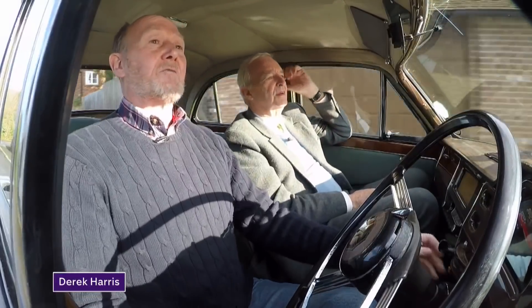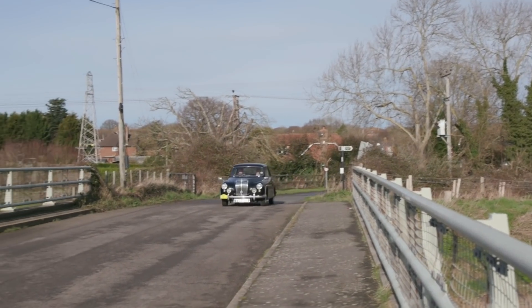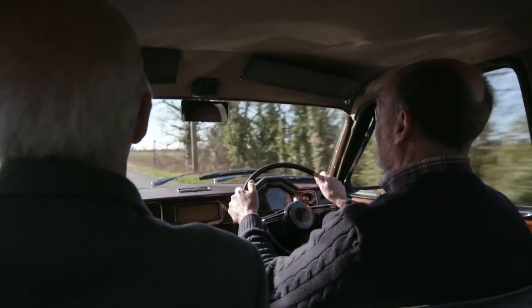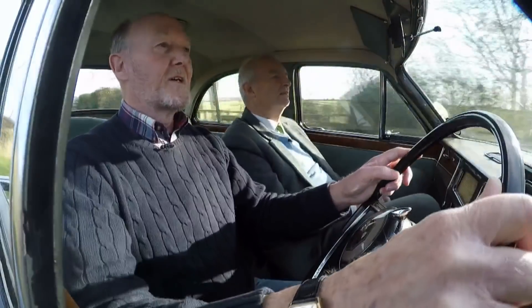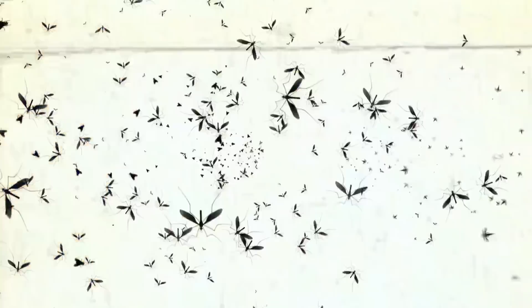Correct. I started out circuit racing in a Mini in the very early 1970s. It was a characteristic of driving at the time that you would regularly have to clean the windscreen because it was becoming so completely caked with squashed insects. If you're of a certain age, you'll remember the great British summer getaway of old — the long drive, followed by wiping all the dead insects and smeared blood from your number plate and windscreen.